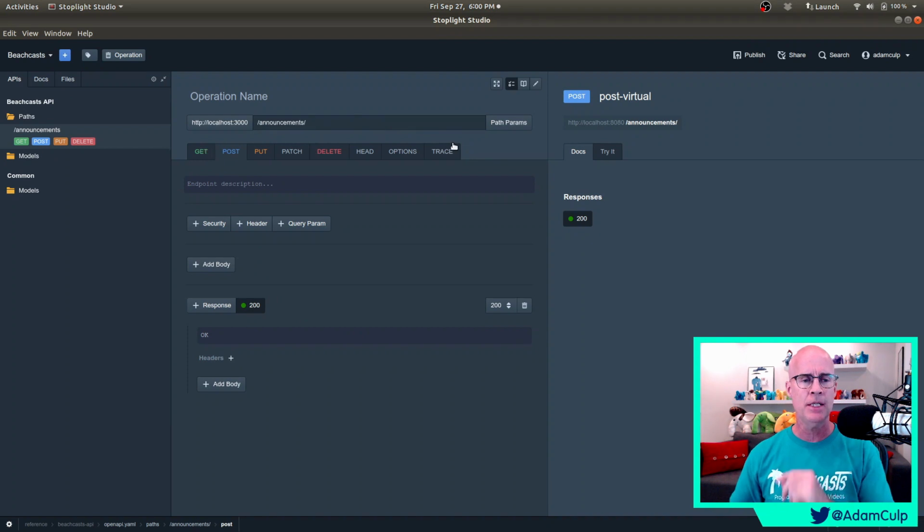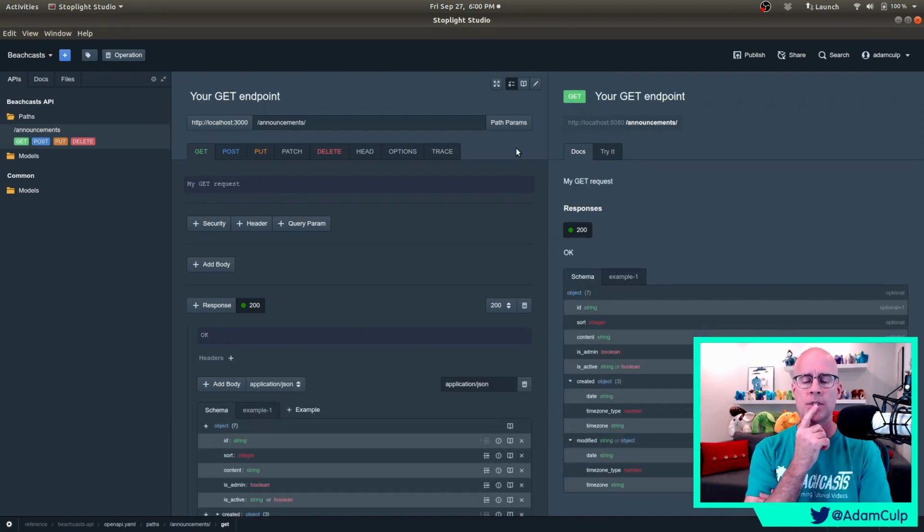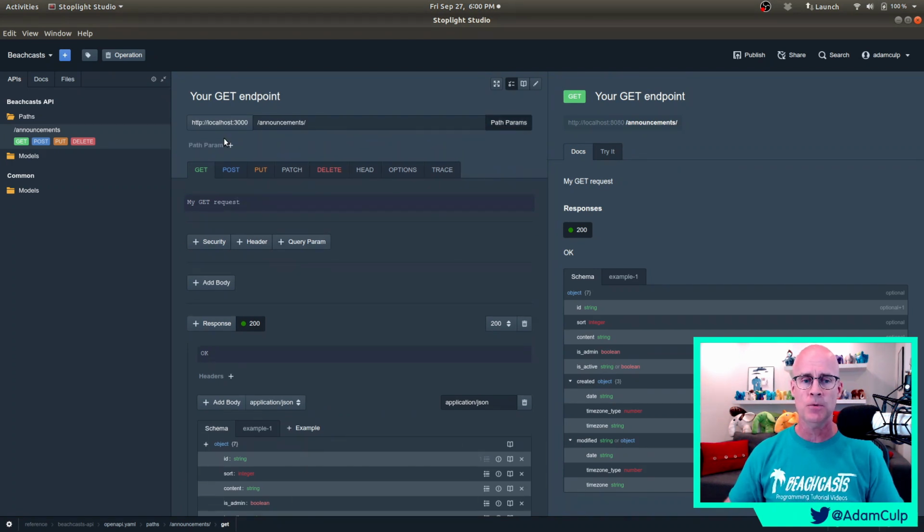Now, let's go back to the get though, because with the get, one additional thing that I did previously was that we also had, in the case of get, we could either get everything or we could get a single thing. Well, if we get a single thing, that means that we need a path parameter in here. I didn't use query parameters. I didn't use it where there's a question mark and query parameters. Instead, what I used was a path parameter.